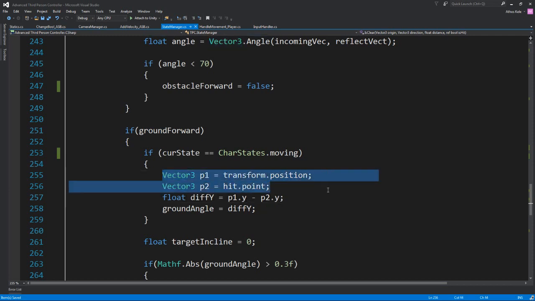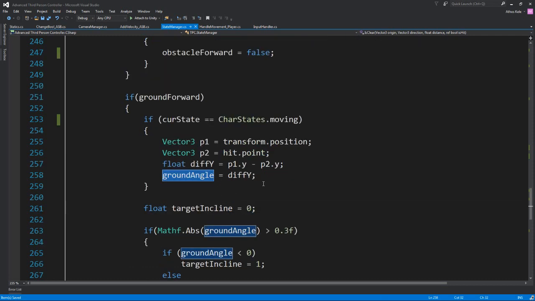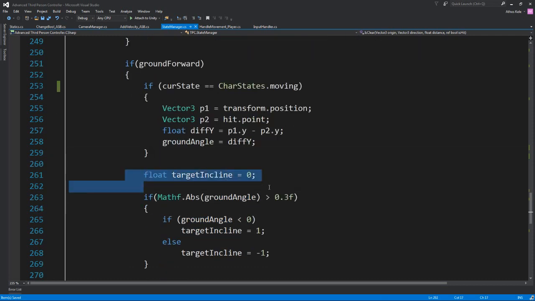Okay, we have point 1, point 2. We need to find the difference on the y between those 2 points, and that difference is going to be assigned as a ground angle. We're going to start with a target incline. At this point, because we only have 2 animations, and you can actually use only 2 animations and fix everything else with the IK, using foot IK.